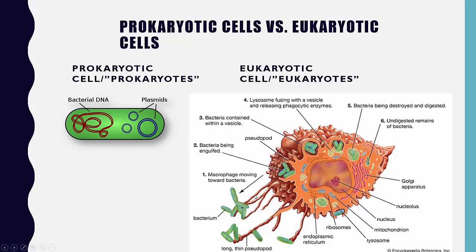All right, this is a little larger so you can see how this all transpires. You have the bacteria being grabbed, engulfed, and digested by the fusion of a lysosome to this membrane holding the bacteria, called a phagosome. And the bacteria get all digested, so it's kind of cool. But again, very simple over here, no true nucleus, maybe a nucleoid area. Over here, a true nucleus, very complex. Okay, you got this. Prokaryote, eukaryote.